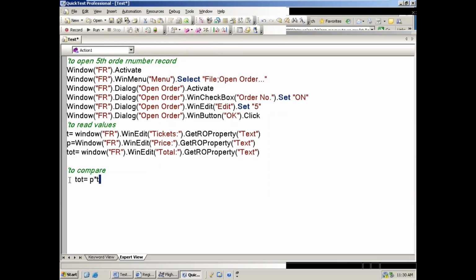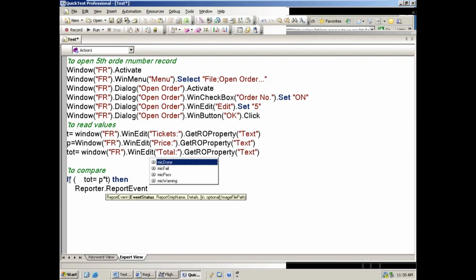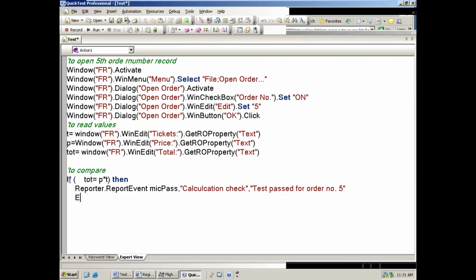Now use an if condition. If, then Reporter.ReportEvent micPass, "calculation check", "test passed for order number 5".